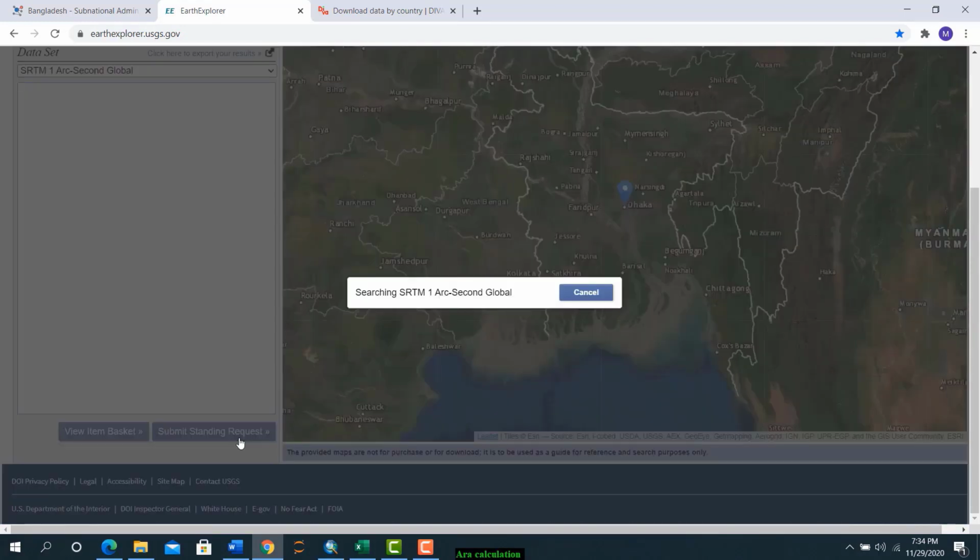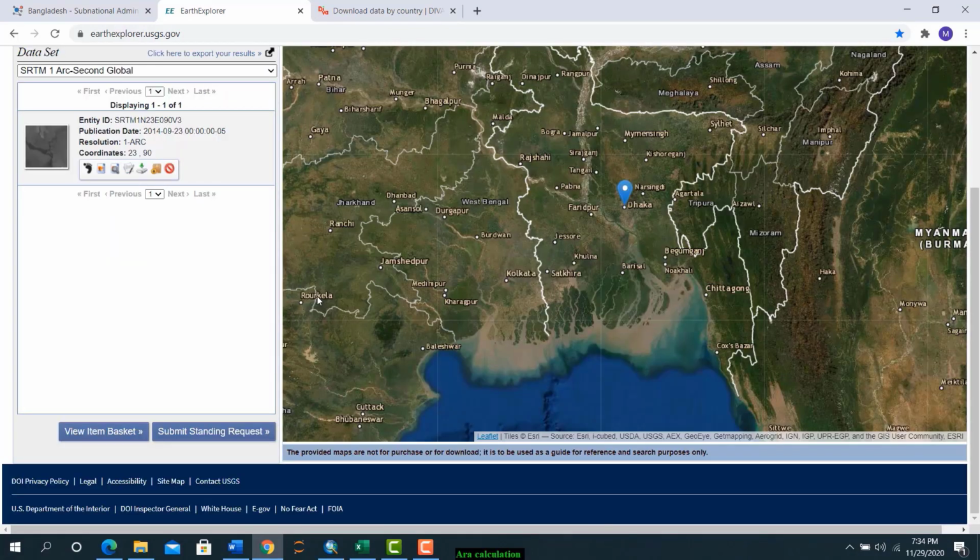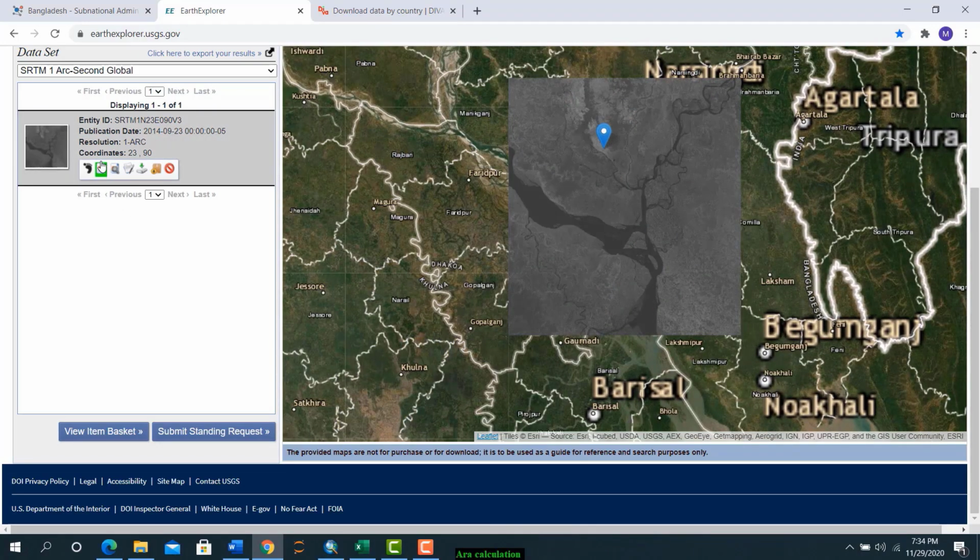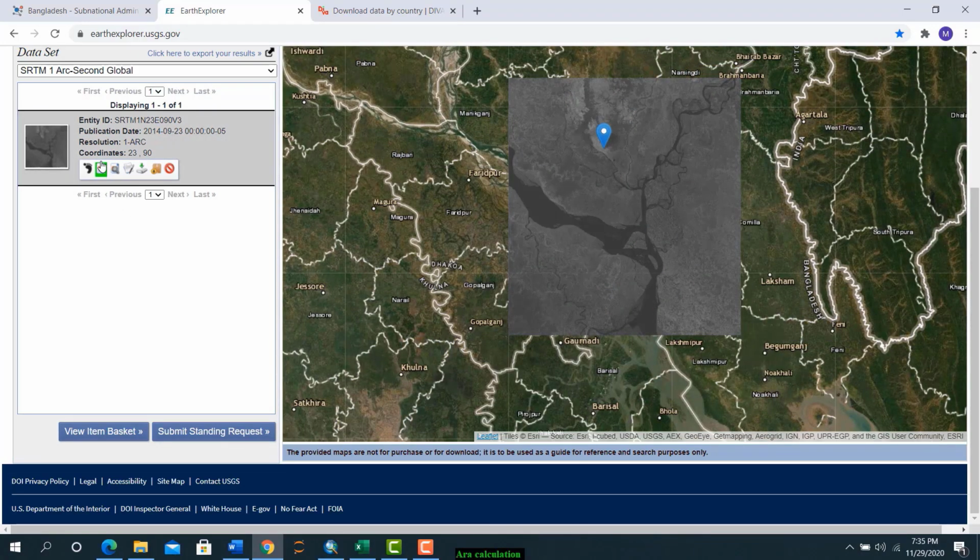Then click results, and you will have one result. Then download it to your local computer. I have already downloaded it.